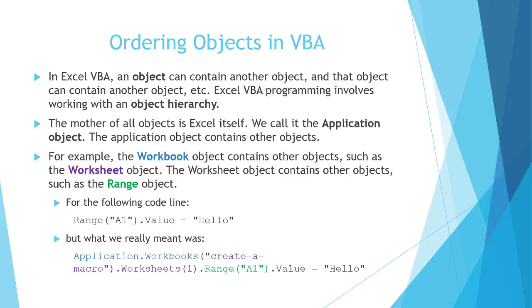So for the workbook, we had to use the name of the file, which was in the quotation marks. For the worksheets, we use the number of the worksheet, so 1 or 2 or 3. Or if you have the name of the worksheet, you can put that in there as well. And then lastly, we have the range, which in this case is just cell A1. And then after that, we've got the value. So you never have to type it like that, but if you ever get into some of the more advanced Excel VBA writing, you want to make sure you're always thinking with that Russian nesting doll mentality to keep things clear for you and for Excel itself.